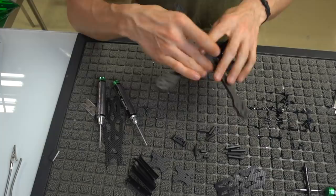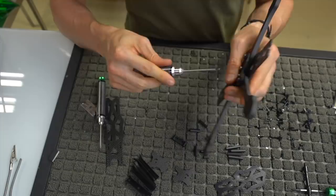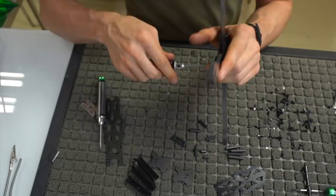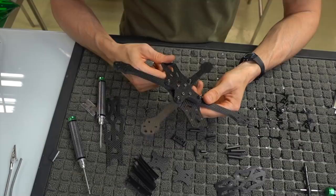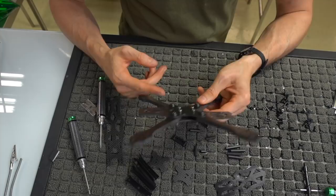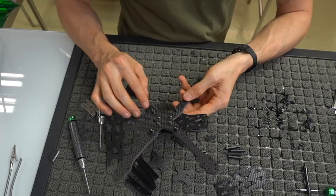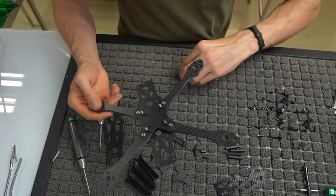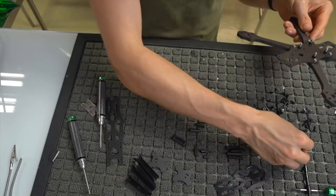We can go ahead and tighten these up, and probably at the end, before I go out and fly this thing, I want to make sure everything fits first, and then I'll go back later and put on some Loctite. After flying this thing for about 3 months now, I've noticed that over time these can come loose, not completely fall out, but they do get a little bit loose because there's very few screws and bolts holding these things on. So I would put some Loctite on this. I know it comes with Loctite, but I would reapply. And also just check your bolts periodically because these can potentially get loose. But again, these things are just big vibration machines, so that's not anything out of the ordinary. I always checked my bolts on the Alien as well.